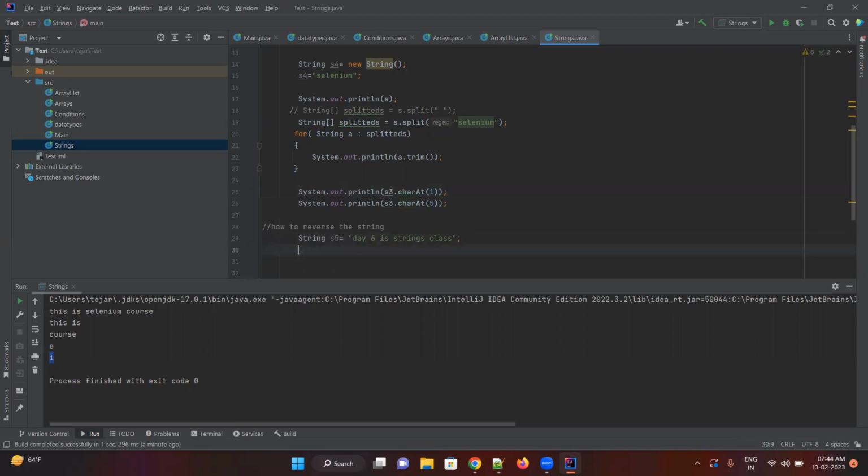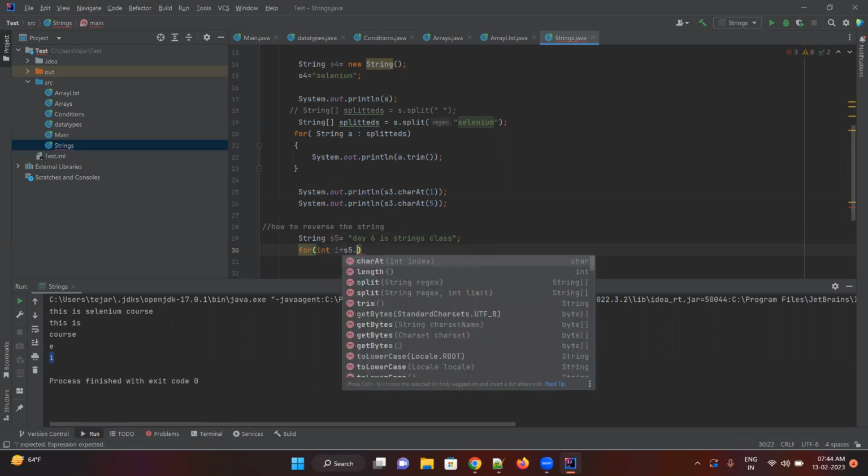Let's do that with a normal for loop. Int i equals not 0; we have to start from the length of s5, because I want to start from the last position. Suppose you hardcode the length, which is 8, you can give 8 here.